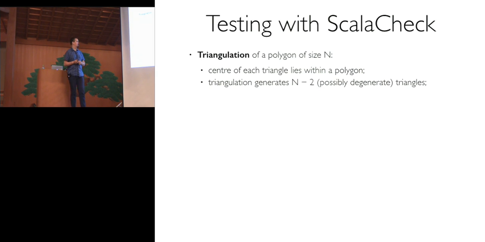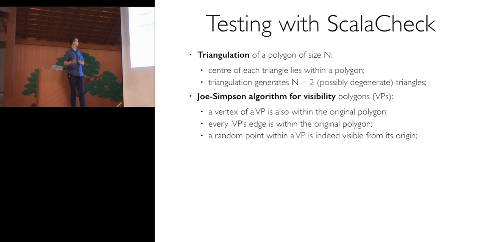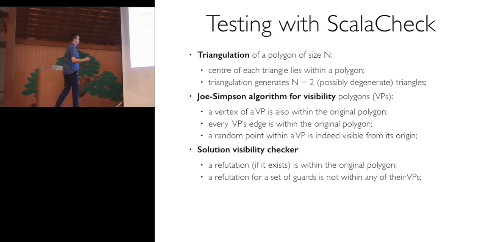So some of that has been tested, and some bugs were discovered. More interestingly, we had them implement an algorithm for visibility construction. That's something I'm going to elaborate on a little bit further. It turned out to be very tricky, also got tested, and we found plenty of bugs.